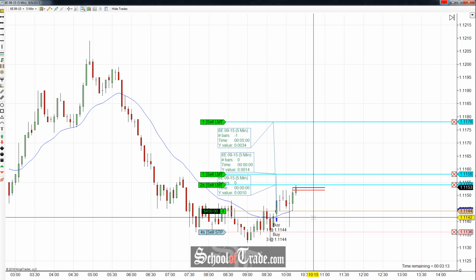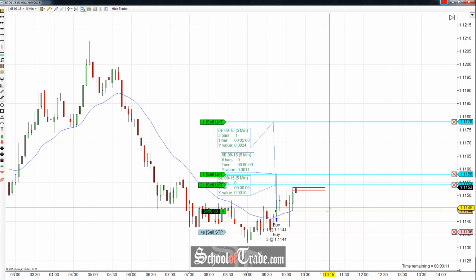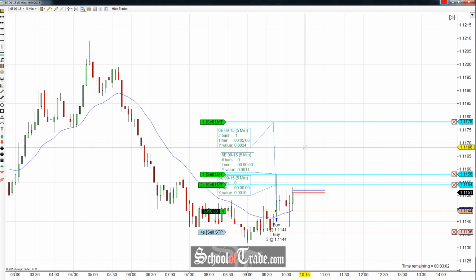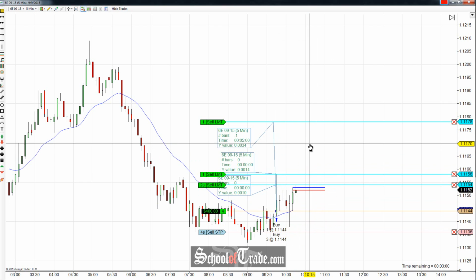We had that big failure at the lows that adds a lot of emphasis on the upside of that big failure doji right back up into bullishness. That's a really good sign that we're still looking for that further reversal back up. So just want to do a quick update here. We'll probably get that target filled in a little bit, 1154. Then we're just looking for 1158 next. And then if we can really get this thing going, again, all the way back up to 1178.